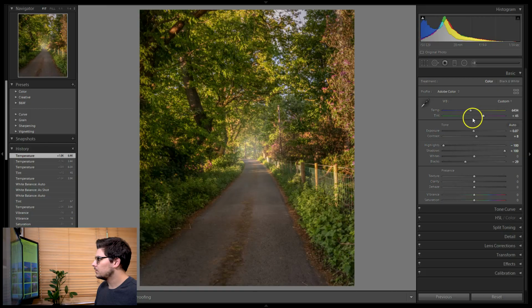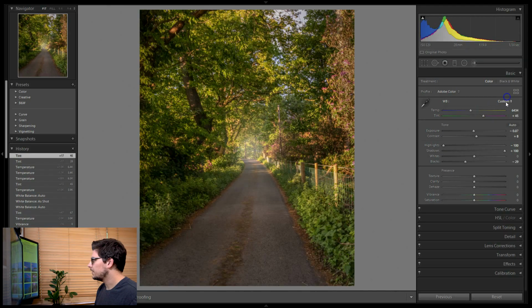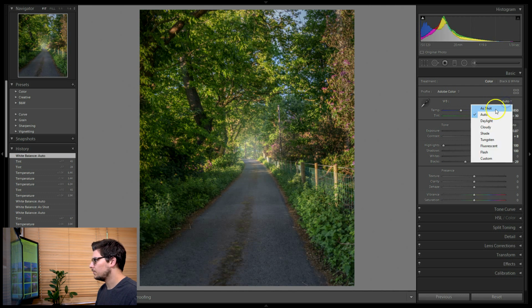So you can warm it up a little bit if you want a little bit more of a sunny warm vibe, or cool it down if you want it to feel colder, and you can complement those with the tint. So normally if you're making something look a little bit sunnier and a little bit warmer, you want to add a little bit to the tint as well towards the purple in order to complement it and not get a weird strange greeny colour that you can especially get sometimes in sunsets. So for this one I'm going to leave this on. The auto looks a bit cold. Let's go for as shot, looks about right.